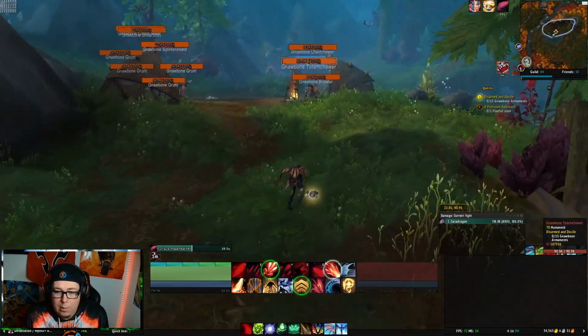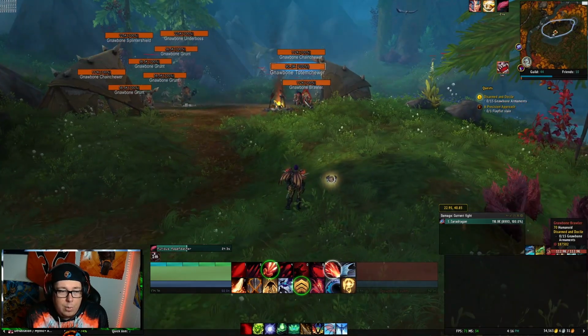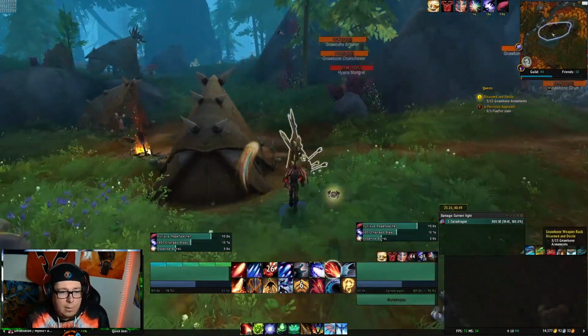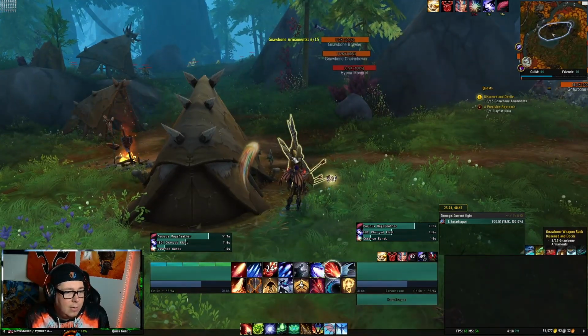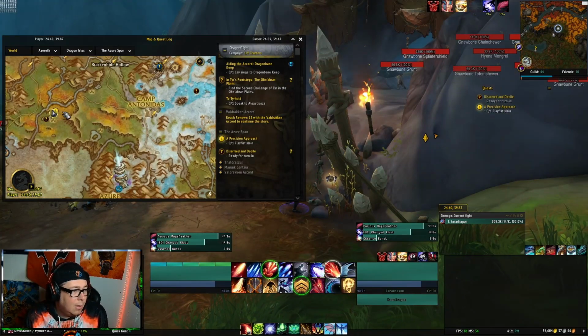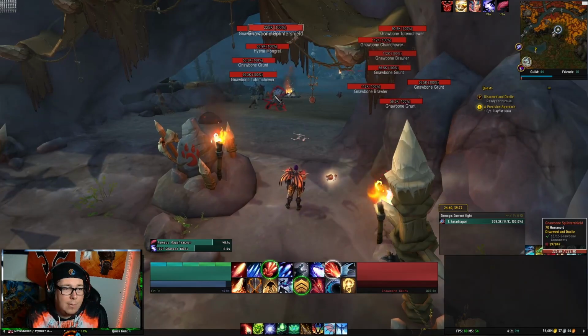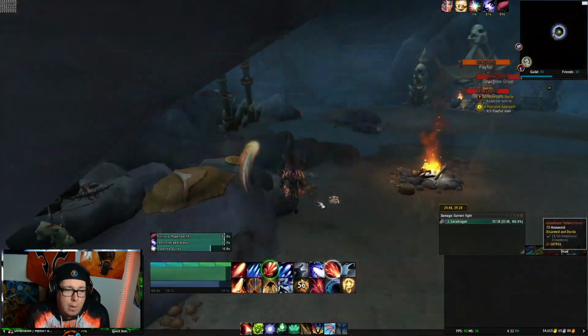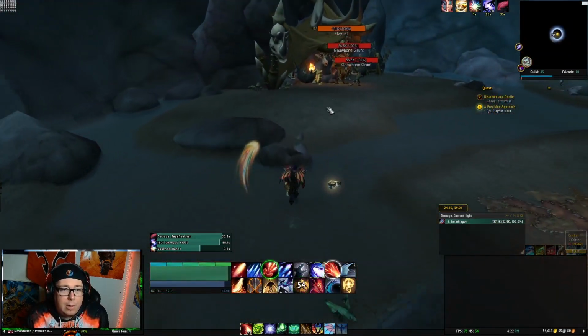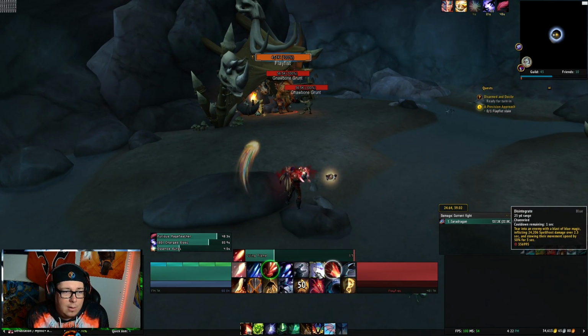We need to kill the gnolls until we get 15 gnoll bone. Alternatively, you can also click on these to get them. We also need to make our way up here to this cave. We're going to have to clear it out. Once we get it mostly cleared out, we can come in and we need to kill Flayfist.